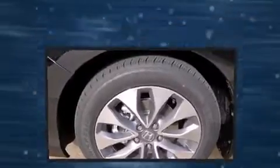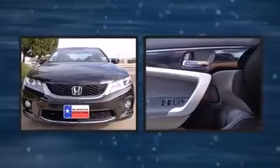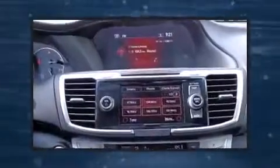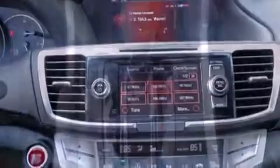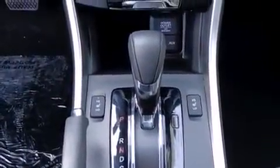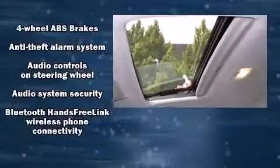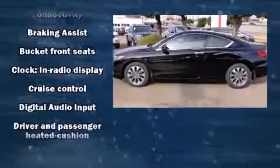Honda prioritized fit and finish, as evidenced by a leather steering wheel, heated seats, front fog lights, heated door mirrors, lane departure warning, remote keyless entry, and the power moonroof opens up the cabin to the natural environment. Premium sound drives 7 speakers, providing you and your passengers a sensational audio experience.